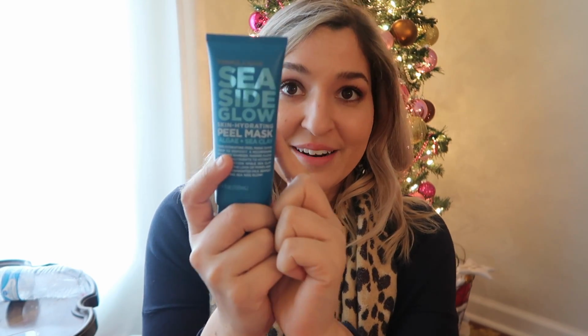This one is a super duper winner. I love it. It's the Seaside Glow Mask, and it's a peel off mask, but it is the most hydrating thing that I have ever come across in a face mask, especially in this formula. Because to be honest with you, it takes a lot for me to want to apply a mask that isn't just a sheet mask, because cleanup is nothing on sheet masks. However, with this, you actually have to put a little more effort in peeling it off and making sure it gets off your skin. I would say that this is hands down the best mask that I've used all year, because it did that well at hydrating my skin, and I feel like my skin looked dewier and glowier and just healthier all around when I was done. I think these were each between $6 and $12, so super affordable, really amazing.